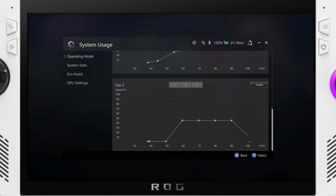Going over to the fan curve, you can see that the second fan is a little bit more easily manipulated than the first fan, but we can see that getting to the fourth dot in is where it starts saying, hey, no, you have to set it to at least 45% fan speed, which is ridiculous. It gives you the warning, like if you're overclocking and doing the things, it gives you the warning. You should be able to set your fan curve how you please.